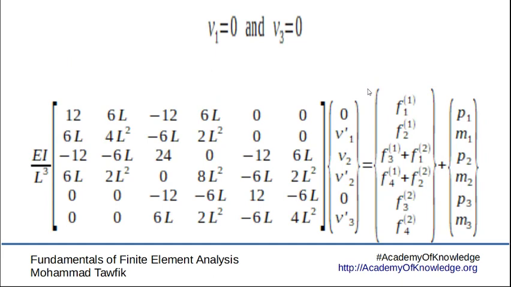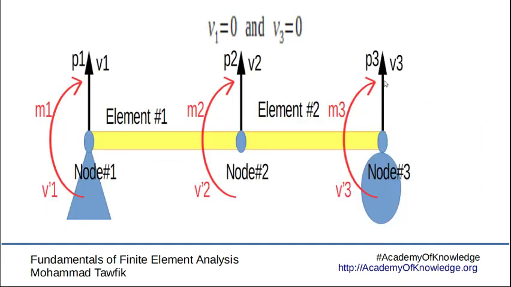So what we have here now is that v1 and v3 are equal to zero. There is no lateral motion here but they can rotate freely. Those two nodes can rotate freely while node two can move and rotate and that's going to be part of the solution.